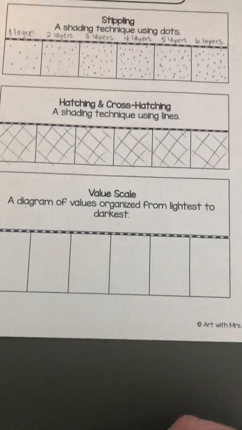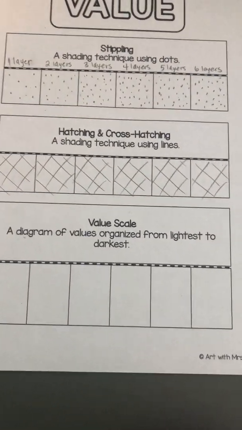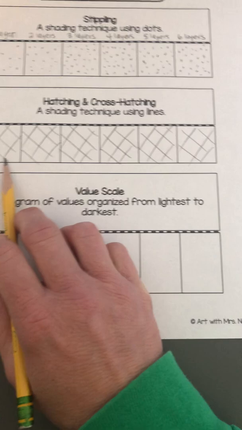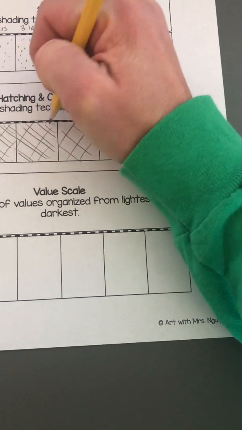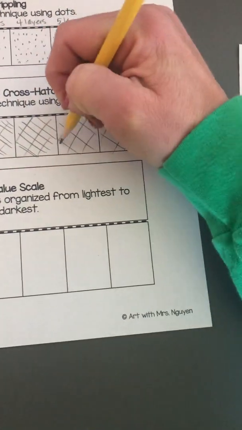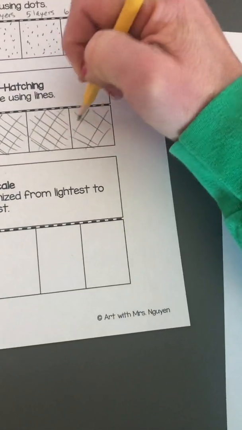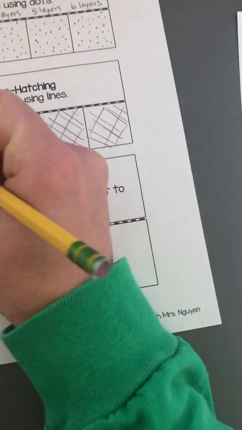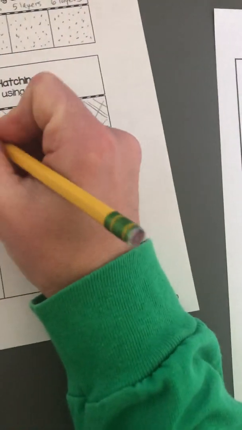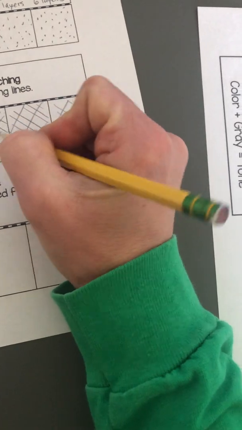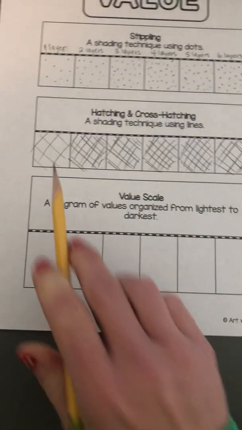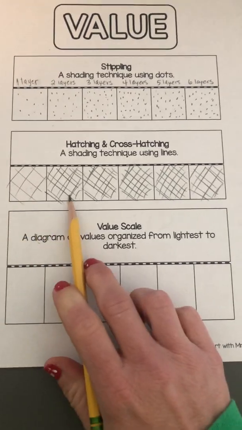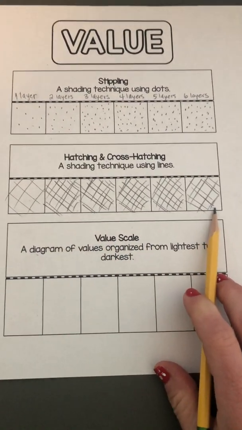Okay, so there's the first layer of cross hatching. We'll go with cross hatching on this one. So layer 1 is done. So now we'll go to box 2 and we'll add the hatching and cross hatching all the way across on boxes 2 through 6. You can do yours a lot neater than mine. So now box 1 has the first layer, box 2 through 6 have the second layer.